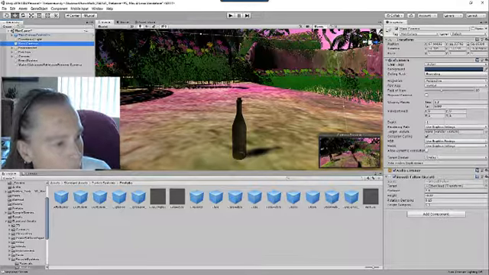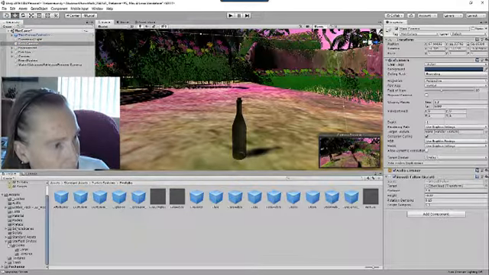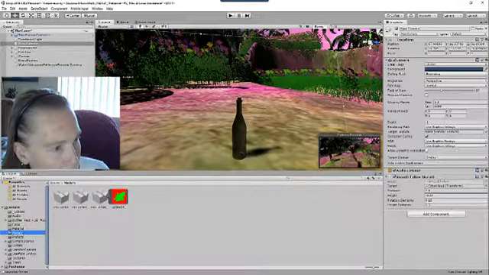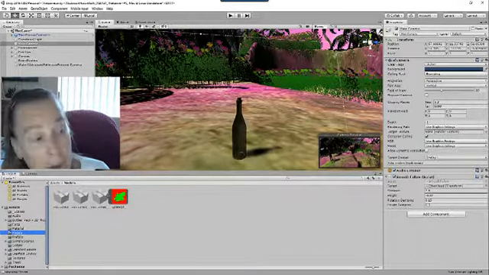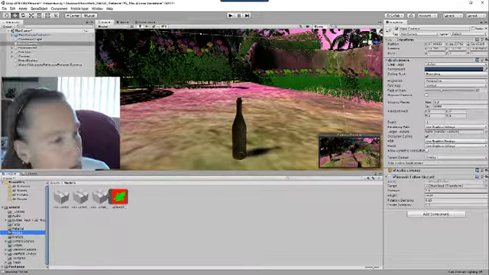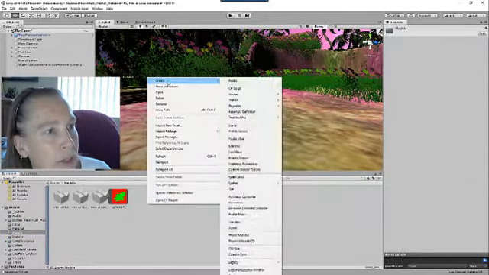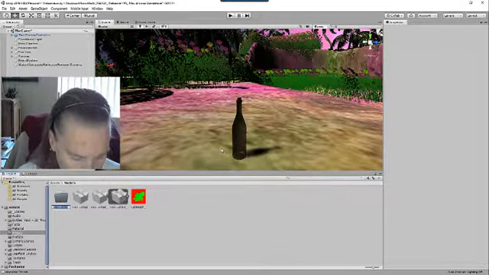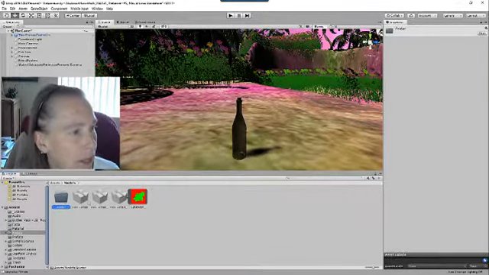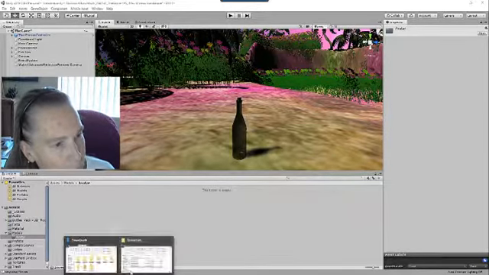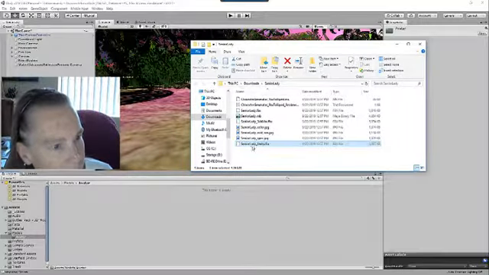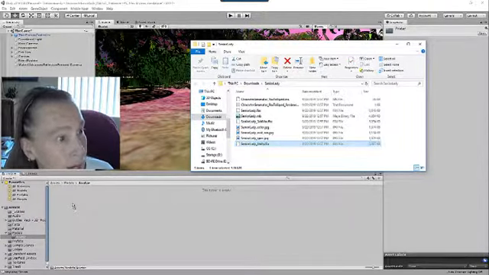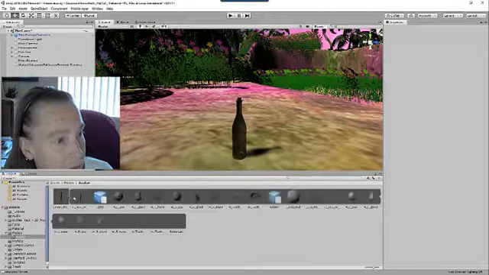So if I open up my project and I find my models, and I brought my terrains into my models just to take them off of the main folder, I'm going to create a new folder and call it my avatar. Then I'll open this particular folder, find my Senior Lady, and here's my FBX file. I'm just going to drag that in there, and we're going to see what happens once it's dragged in there. Alright, Senior Lady's dragged in.